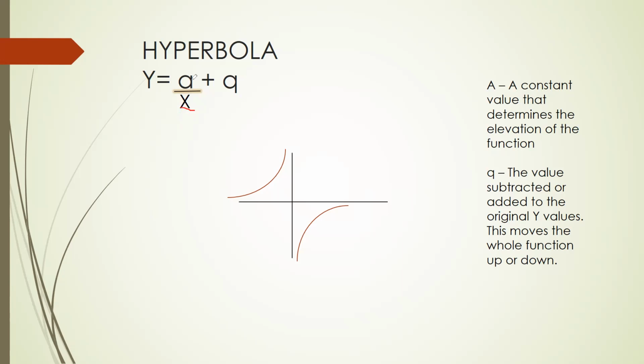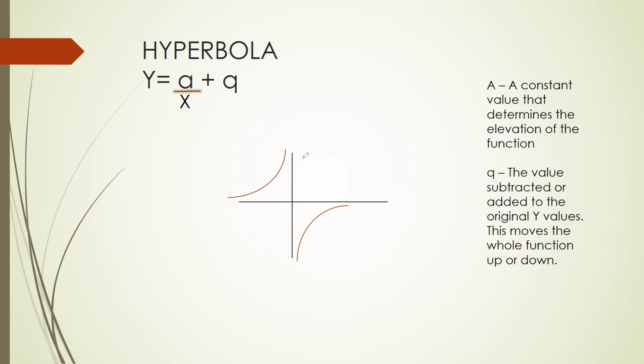You could say y is equal to a divided by x minus 3, and then the plus q, and then whatever x value, you're going to have to subtract 3. Play around with it on a calculator. You could say y is equal to a plus c, which if c is 5 and a is 4, 5 plus 4 is 9, and then y is equal to 9 divided by x. Make it x plus 10, x squared plus 8, whatever you want, you are having fun. So yeah, y is equal to 8 divided by x.